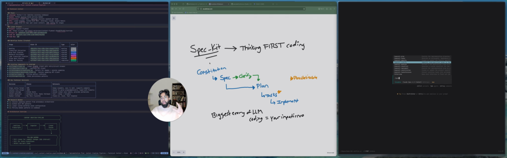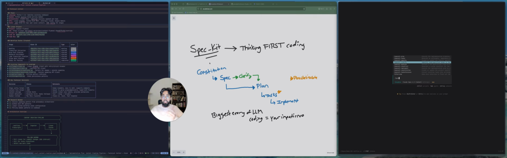Then you have your spec. The idea behind spec-kit in general is you are thinking and then you are coding. With traditional software engineering, before LLMs, we would code things and then go ahead and document what you've done. Agentic coding flips the paradigm in the sense that you are forced to think very deeply about what you want, what you need out of your product, how to go about it, how to deliver it, and then just go ahead and code it all up.